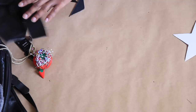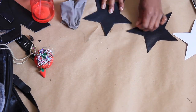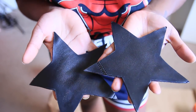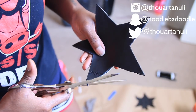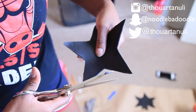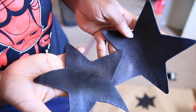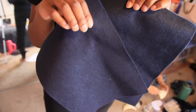And then I went ahead and took a little bit of rubbing alcohol and water and just wiped away at the gel lines. So yeah, this is what it should look like once you're all finished. And now we are gonna go ahead and round off the edges using our scissors. Now this actually makes it so much easier to sew, as well as insert the leather cord for the straps and everything. So go ahead and just snip away at those edges, and this is what it looks like after you're done. And now for the felt.